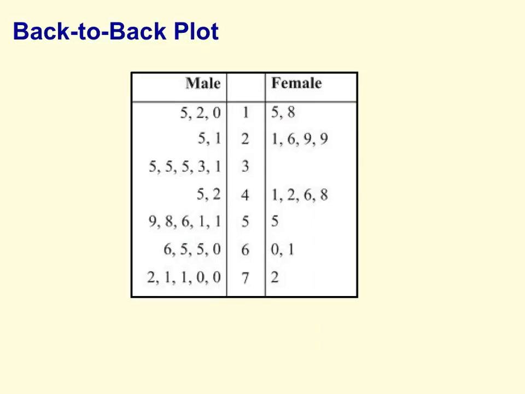Here's another one. Don't worry about writing this down, but I just want to show you what a back-to-back plot looks like. A back-to-back plot allows you to compare 2 sets of data. So here we've got males on the left and females on the right. This stem and leaf plot is missing a key, so I'll go ahead and write one in. Let's say the 7/2 represents, I don't know, maybe a decimal, 7.2. And so I just looked at this number down there.